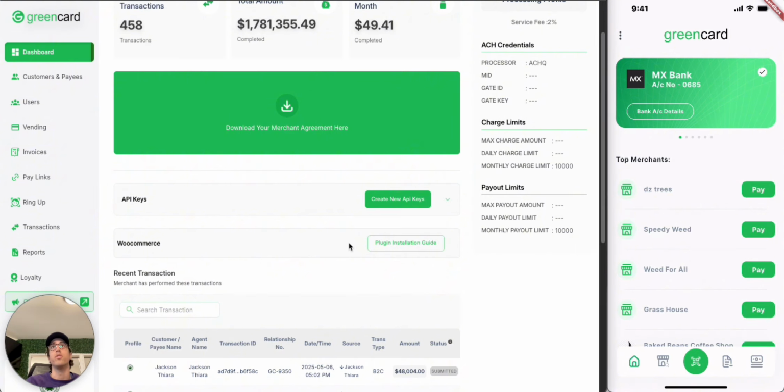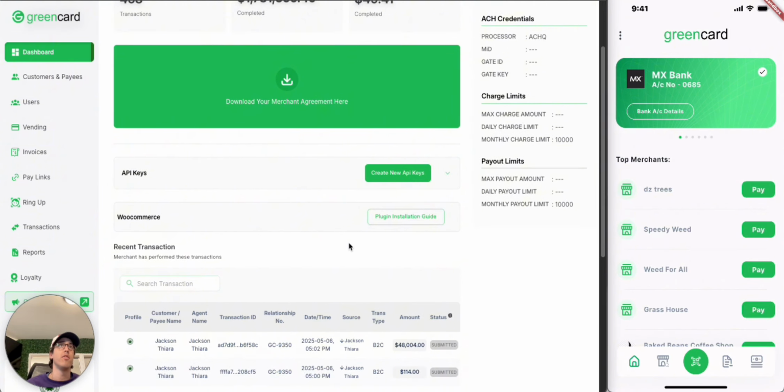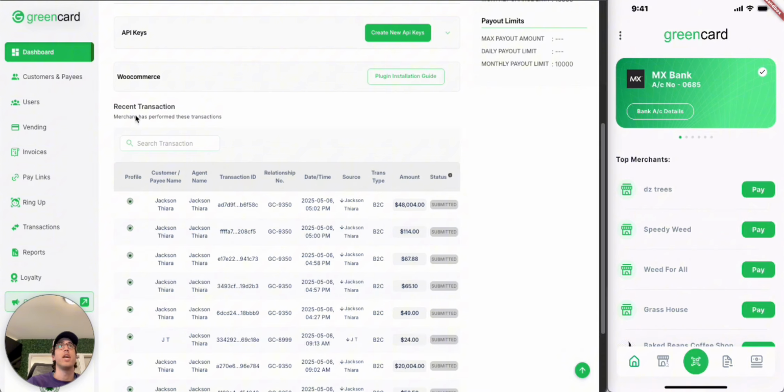We work with a multitude of website builders, so we have a bidirectional integration with WooCommerce. If you go to their plugin store right now, you can download Greencard and insert the API in a matter of seconds. We also work with more custom solutions like Shopify, Wix, GoDaddy, and Foursquare, as well as other custom CMS solutions out there.